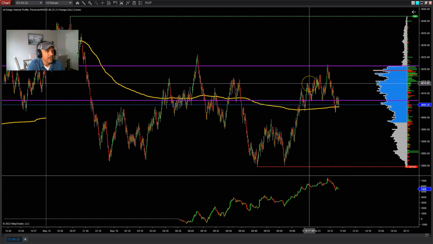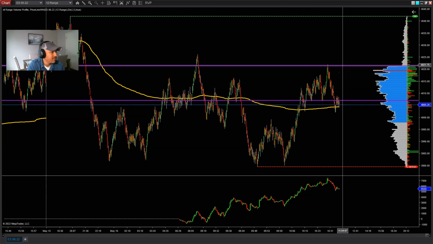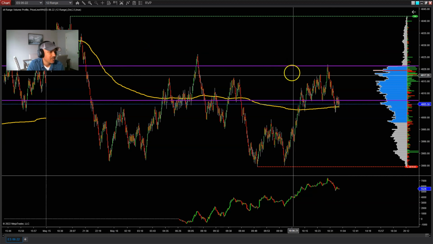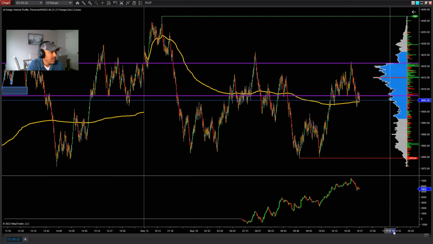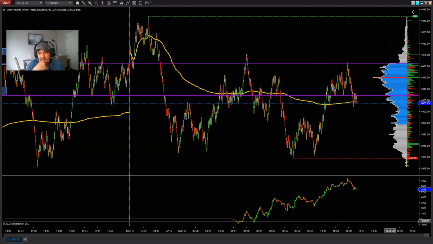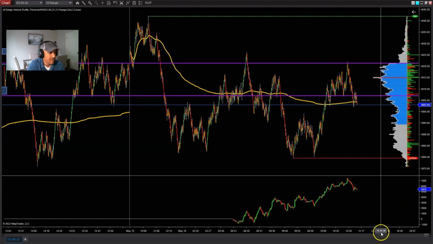What is the market doing here? Like I said, it keeps hitting that area of supply off the 60 range and rejecting. The market is just moving sideways right now. It's a little choppy, so it's hard to gauge and read what the market is doing. You have to be very careful, guys, in trading this stuff.